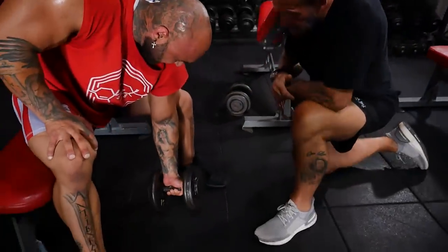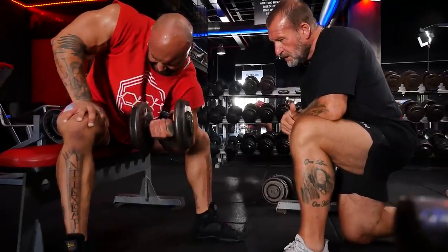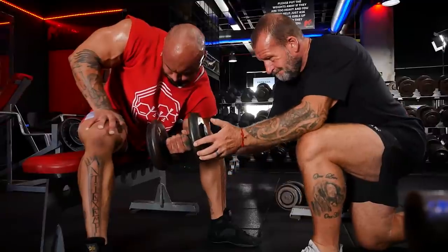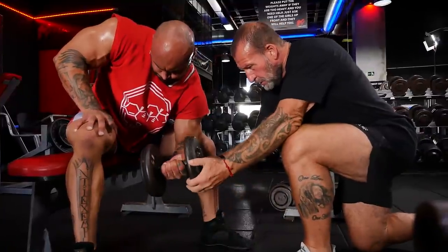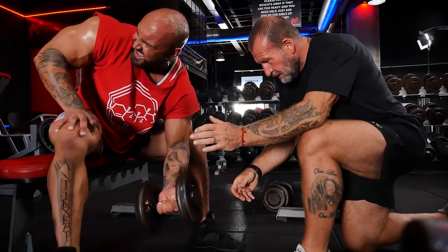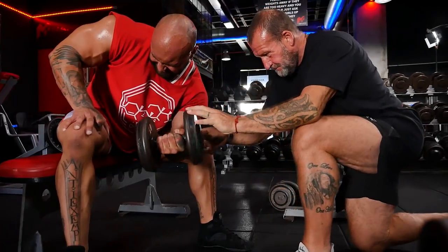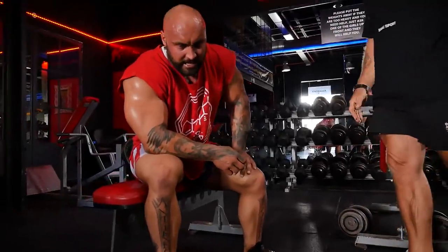One. Biceps flex, come on. Two. Three. Four. It's all yours, man. Come on, squeeze it up. Five, two more, you gotta do it, come on. Keep it moving, keep it squeezing. One more, last one. Everything, last one, come on. Squeeze it up, squeeze it up, squeeze it up. Slowly. Okay, nice. All right, we're done on there.